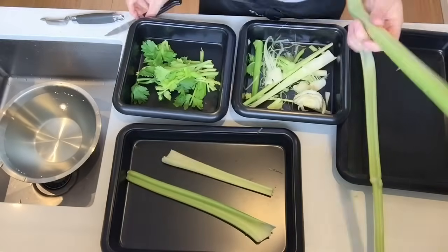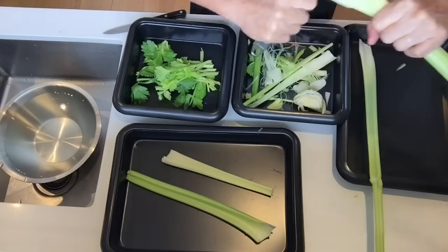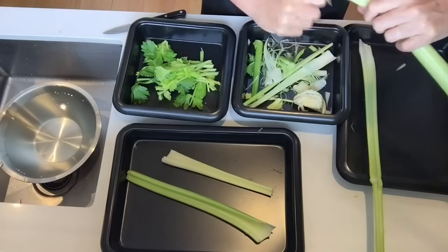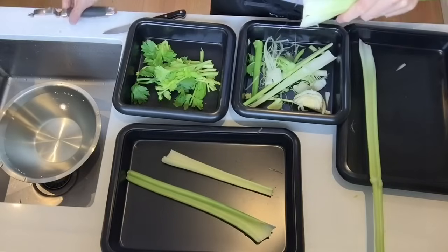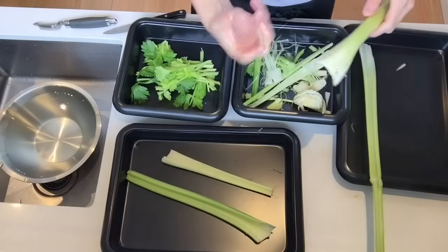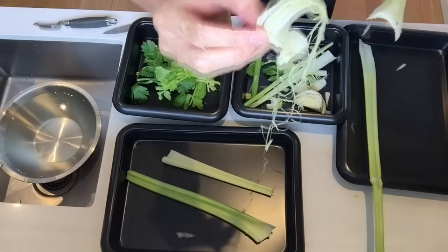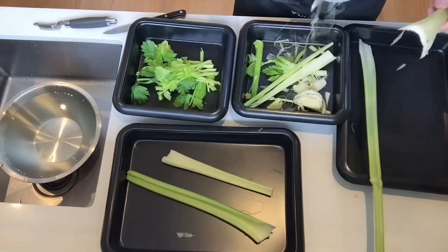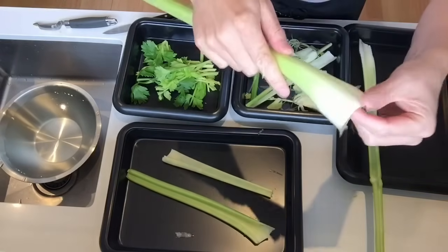And this is very important. This is also the difference when it comes to French cooking, on how to prepare certain vegetables, and when you eat them you will see the difference, you will feel the difference. You won't have a mouthful of those things, you see? That's what you don't want. And a lot of people keep these things in the dish. That's really, really the last thing you want. So again, I've exposed this one.